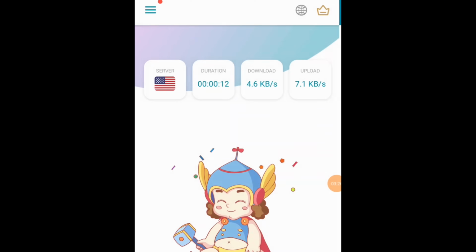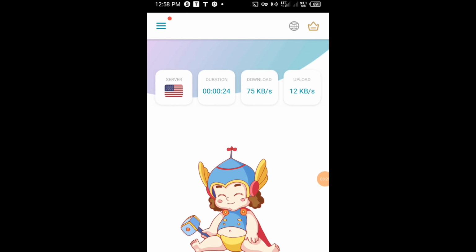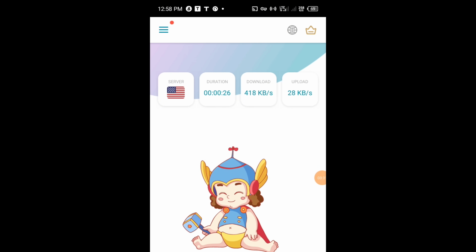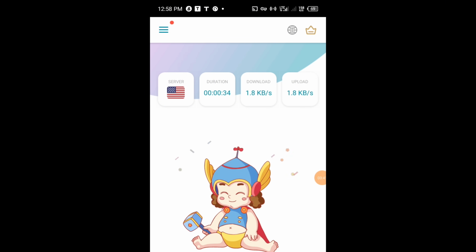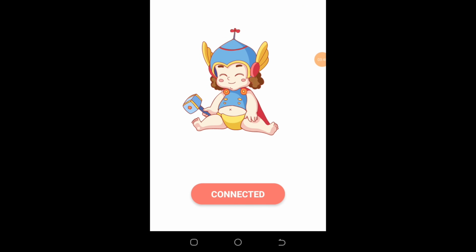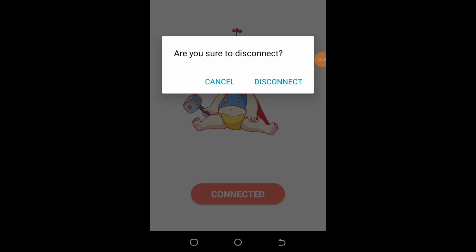So I will take it back. This one is already connected. As you can see, the moment you just click on it, it's going to show you connected. It's not going to tell you to log in with your email and all that. And I don't even know how many MB they are giving to me at the end of the day. So you just click on to connect. Very easy. As you can see, mine is already connected. So if you want to disconnect, click on connected. It will show you disconnect, cancel.